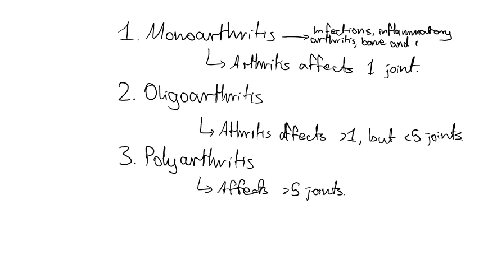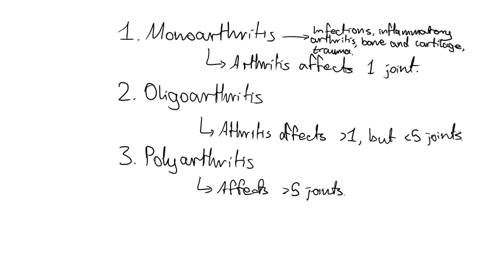So say if we have an autoimmune condition that specifically affects bone, or for example injuries such as trauma to a bone or cartilage, that will cause monoarthritis. And lastly, as I mentioned earlier, trauma is another cause of monoarthritis. And trauma can cause what's called hemarthrosis, which is when there is the infiltration of blood into the joint space or the joint capsule, and that causes unnecessary pressure on the joint, which causes pain.